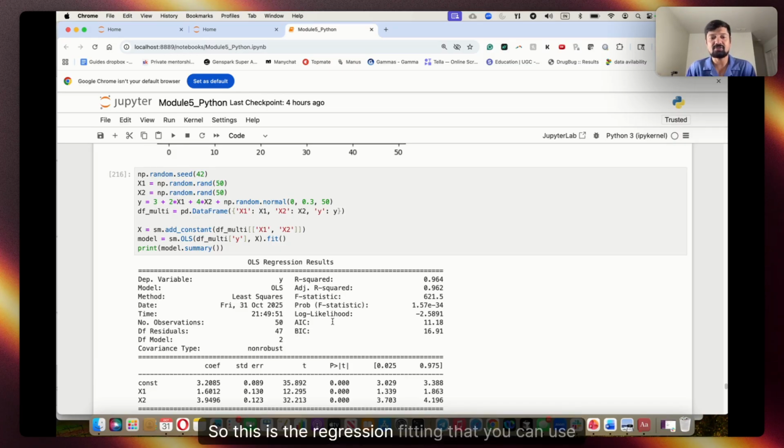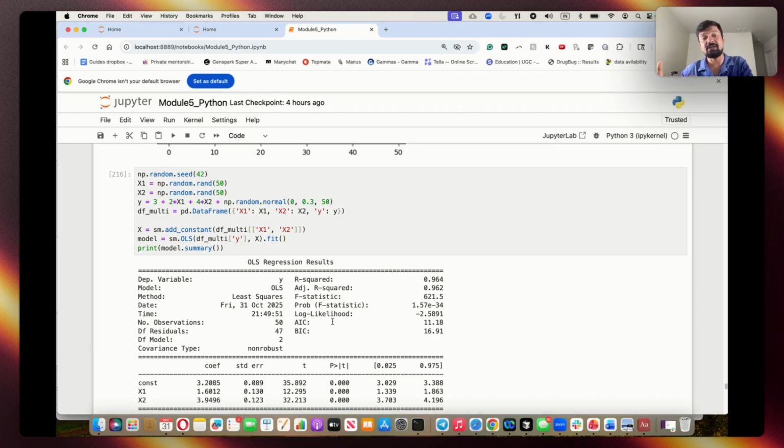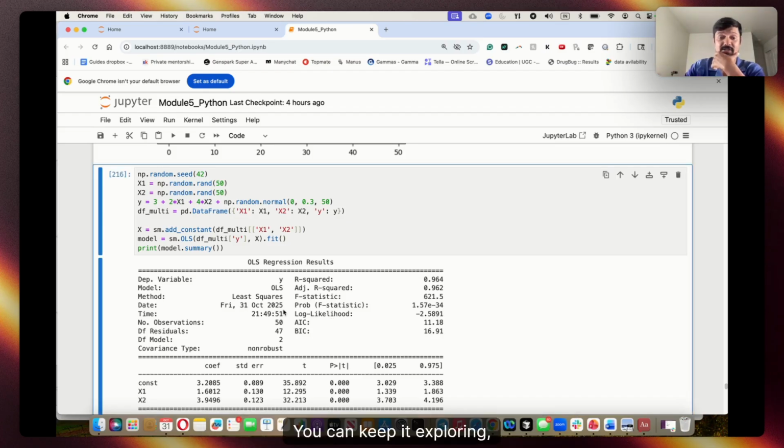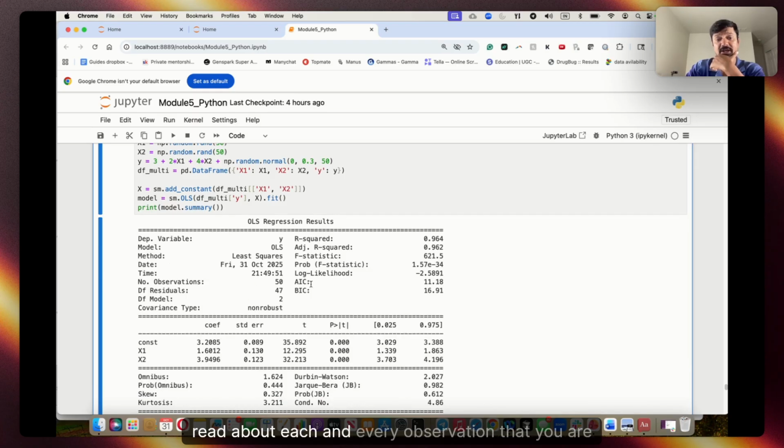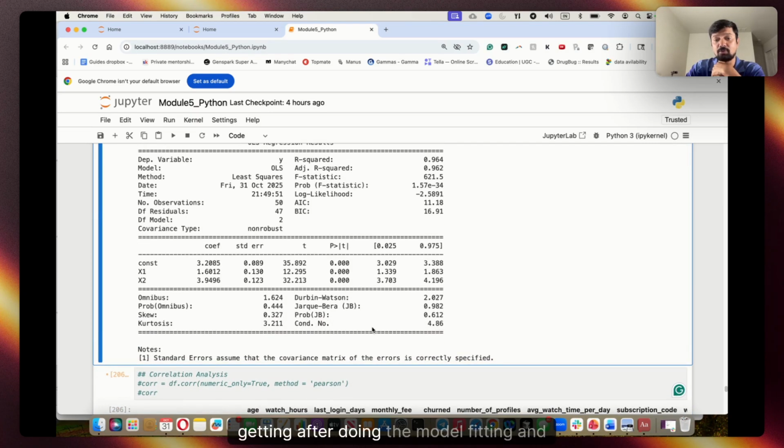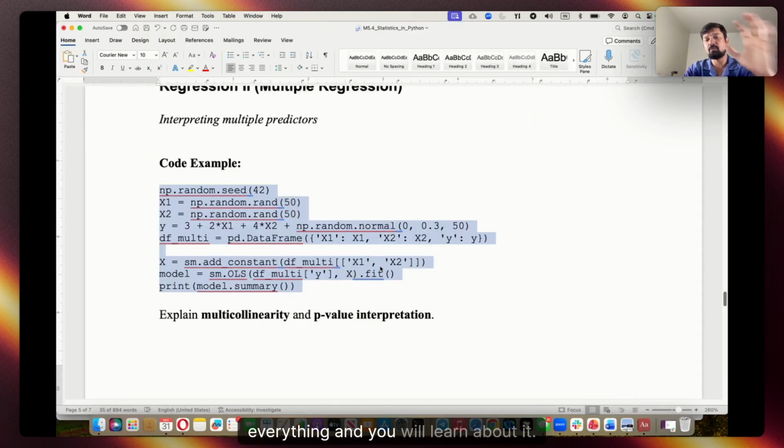So this is the regression fitting that you can use if you have a data frame. If you would like to do regression modeling, you can consider all the numerical variables against the predictive variable in that particular data. You can keep exploring, read about each and every observation that you get after doing the model fitting, and you will learn about it.